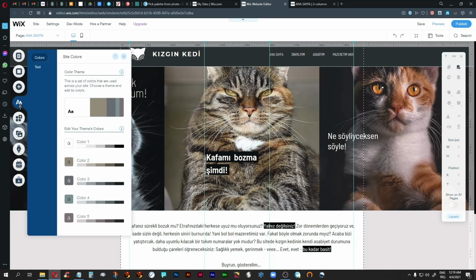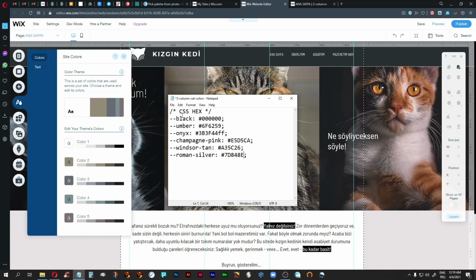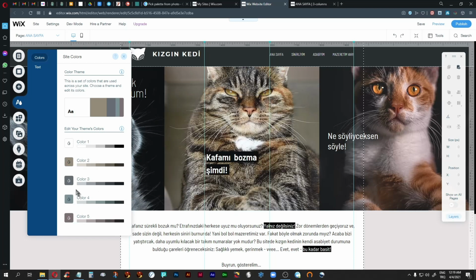So again, I went to the theme manager. This time I left only the first row neutral, so this is from white to dark gray. Didn't touch that at all, and I couldn't paste all of the colors. I have a lot of colors here. I have 6. I could only paste 4, so I tried the most important ones, and these seem to me to be the most important ones.